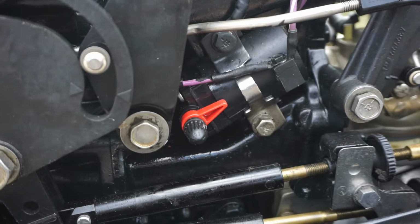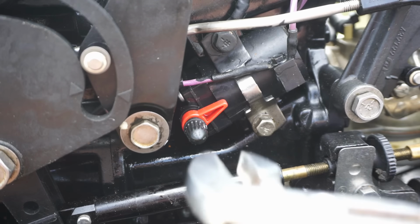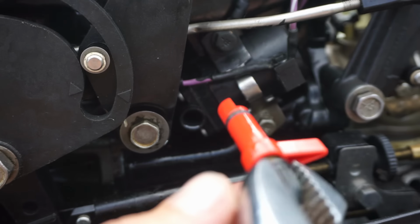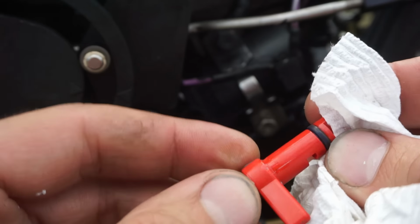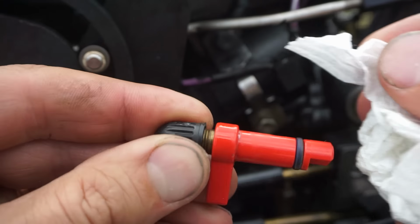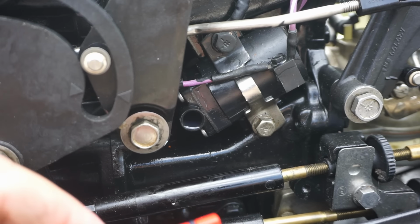It's this whole unit right here. I believe this thing can pull right out of here. That was pretty loose in there. Oh, there's a crack in it right here. See that crack? Yeah, that whole thing's cracked. How would that crack? What the heck?